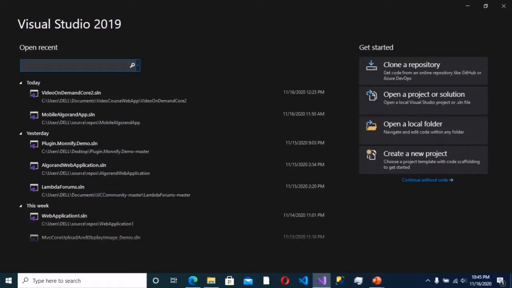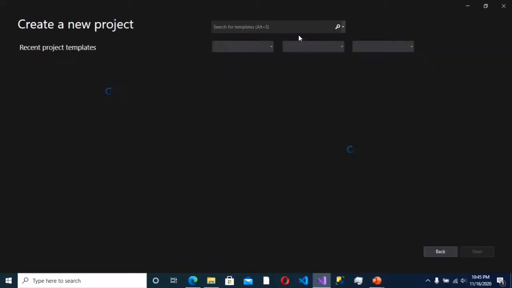So right here I have Visual Studio 2019 open, and we're going to create a web application for our presentation. Let's go ahead and create a new project. We're going to have generated project templates we can use.